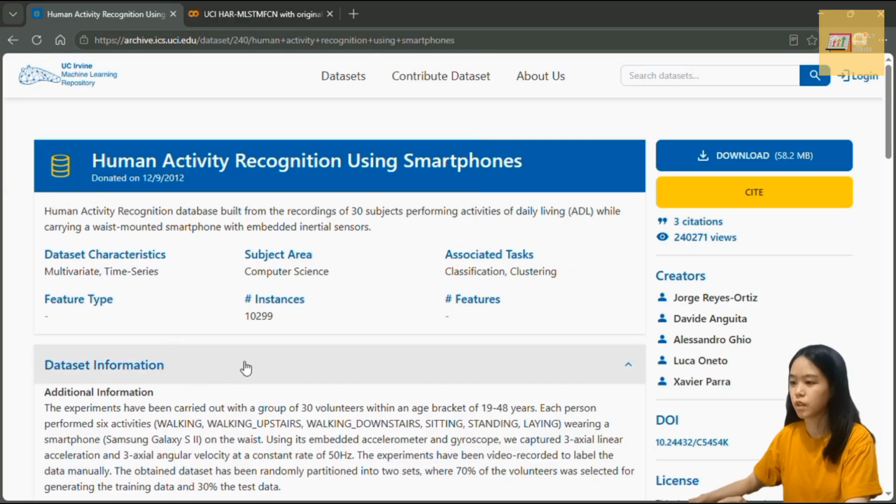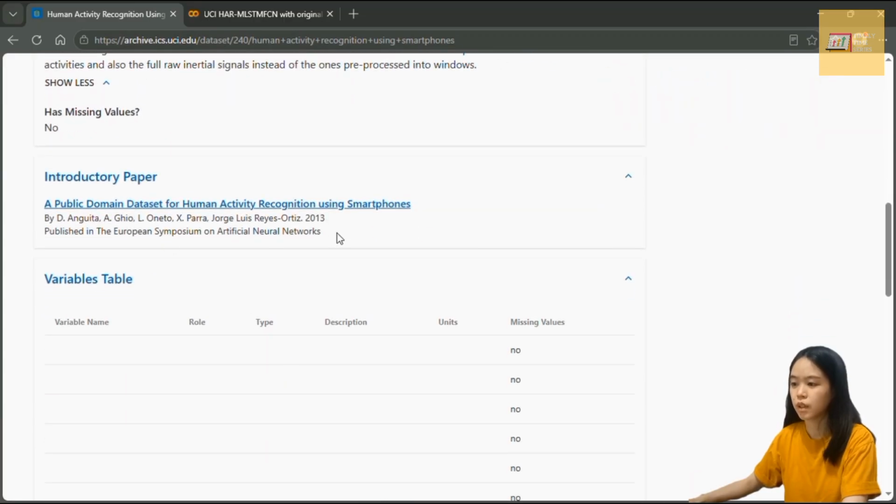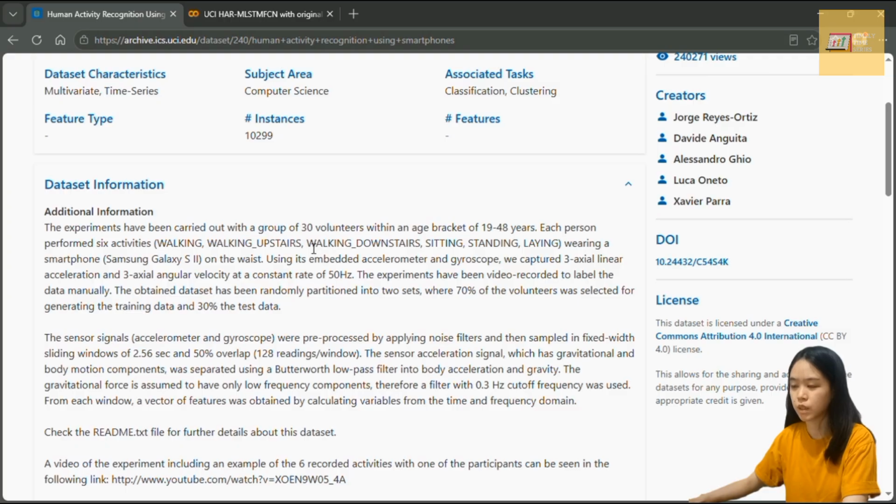So as a motivation, this is the dataset that we're going to use. It's from the UCI Machine Learning Repository. Well, actually, you can also take it from this paper. It's just that I am downloading the data from this website.